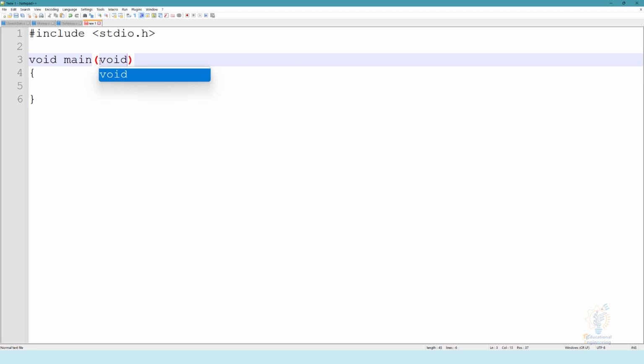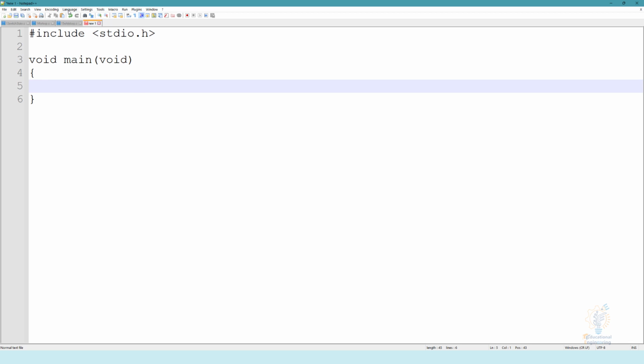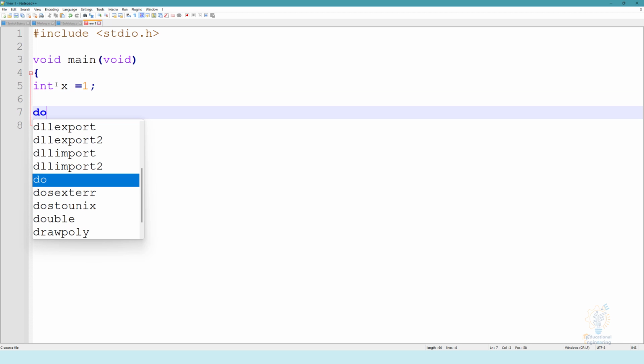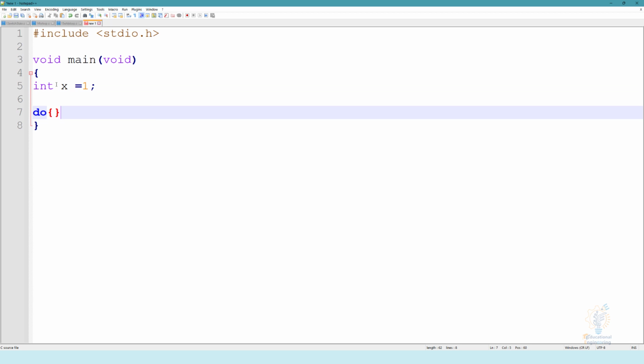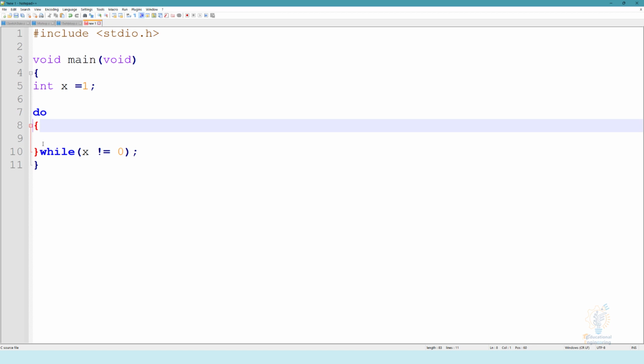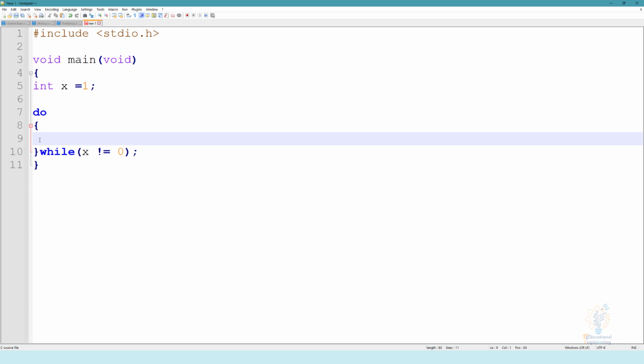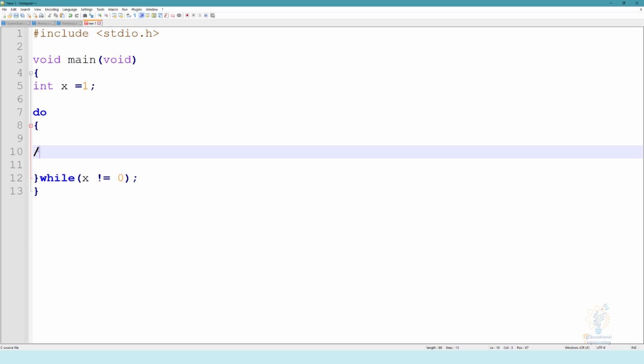Here we need to add void, and let's choose the language to be C. Int x equals 1, do, while, and the condition is x not equal 0. Now this is the syntax. Now press enter here, and here we need to add the code block.